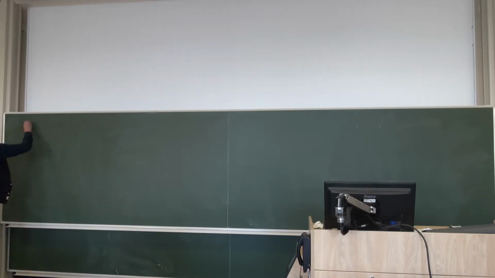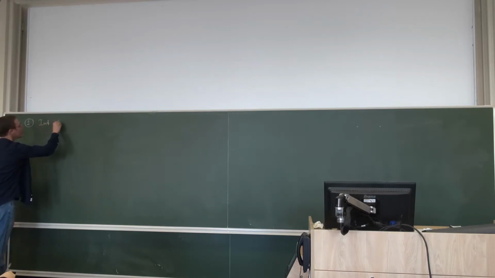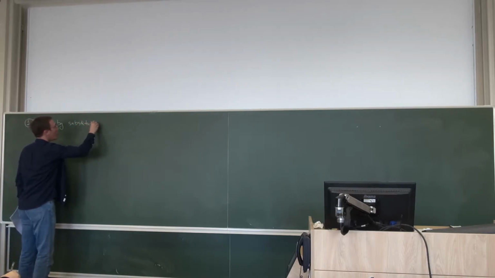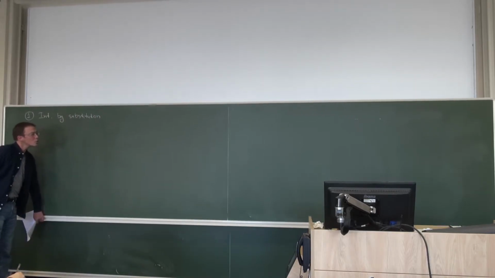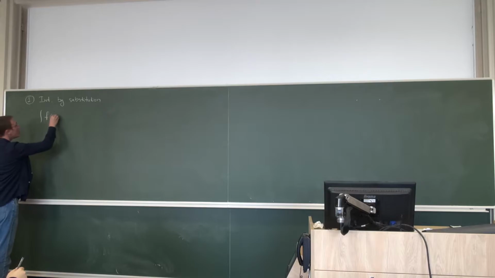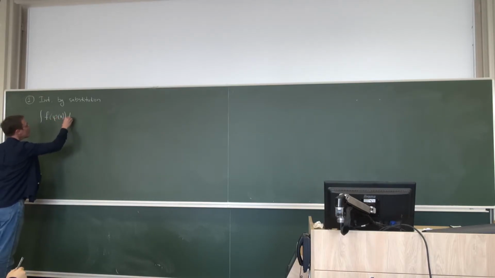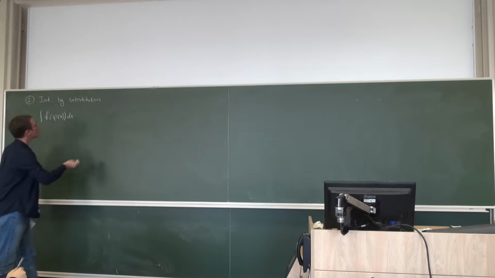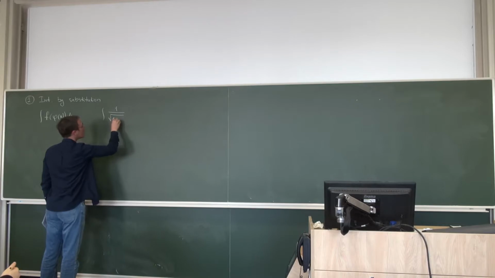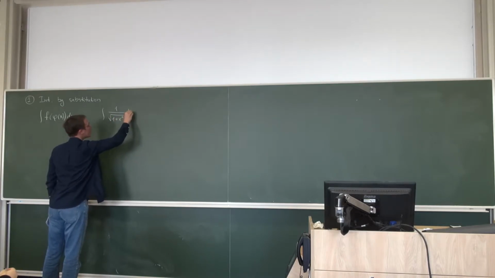Okay, so the first item on the agenda is what's called integration by substitution. It occurs in situations where it's not obvious how to integrate some horribly nested expression. Let's say we have something like this: an integral of f of phi of x dx. And a good example would be something like this: an integral of 1 over the root of 1 plus x to the fourth dx.